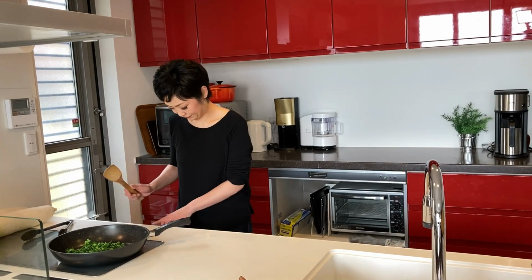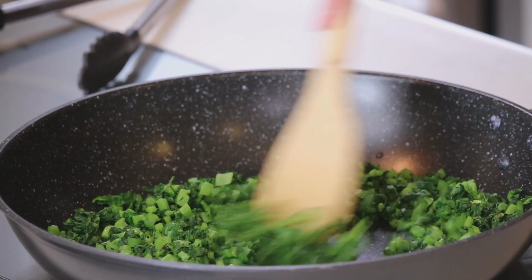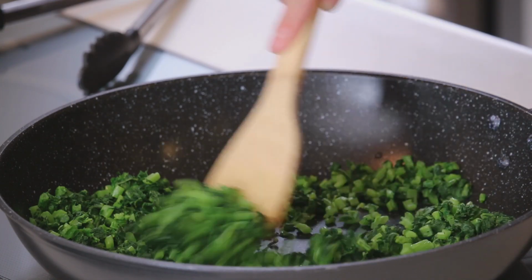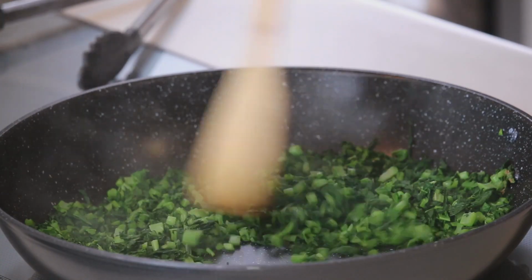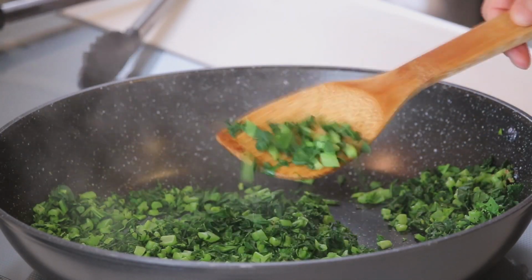Turn the heat on and cook over medium heat. This is to cook off some of the remaining water to semi-dry the leaves. Cook for 5 minutes or so and it's semi-dried.